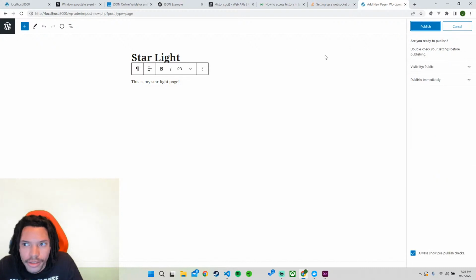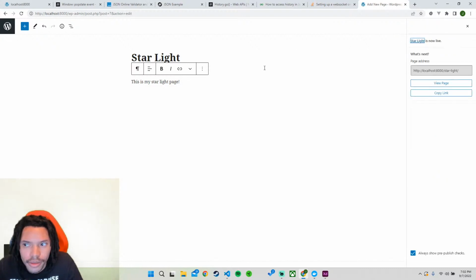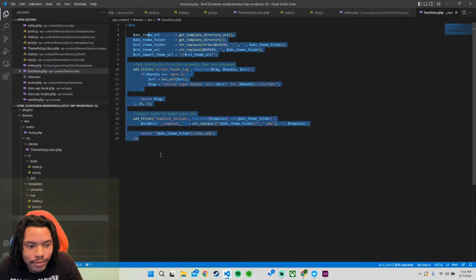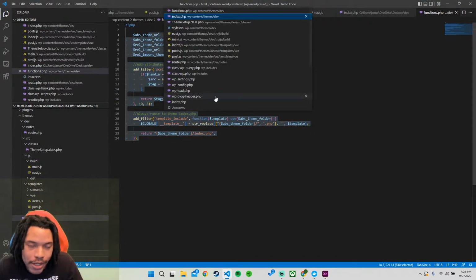We're going to hit publish, and say yep, that's the URL for Starlight. We're going to copy, and hit view page. So when I go to the URL of Starlight, it's garbage, right? This is not what I want, because I haven't added anything in for pages.